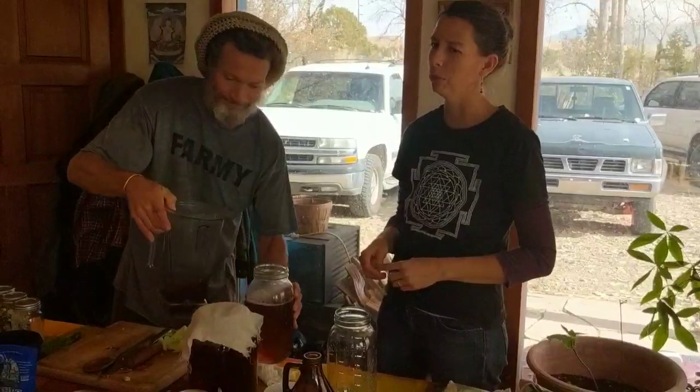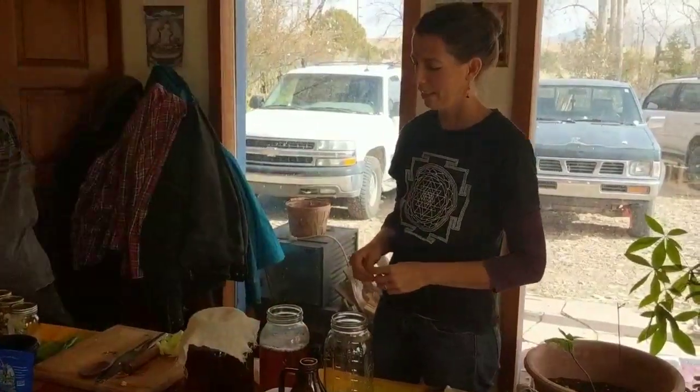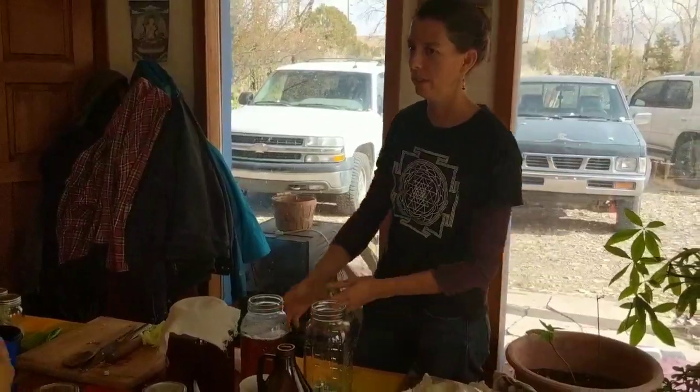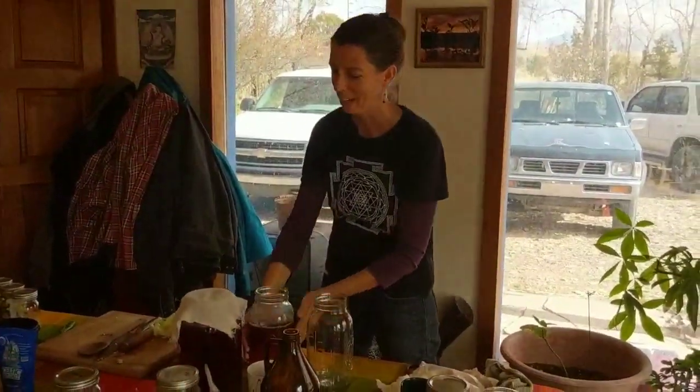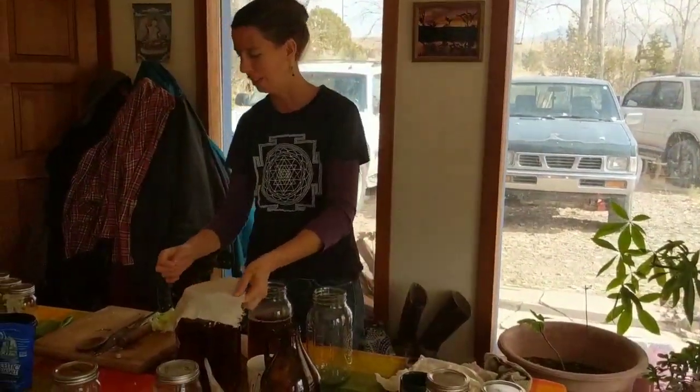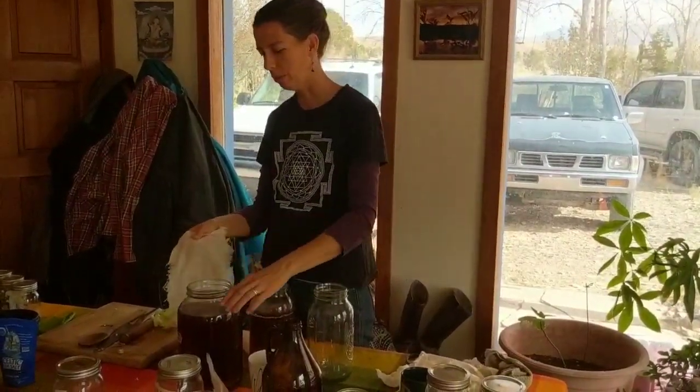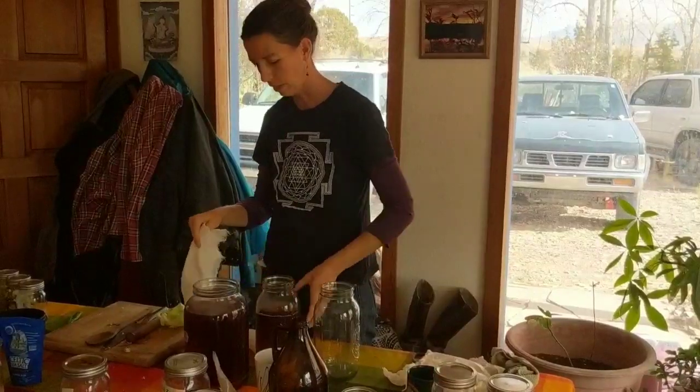Have you had kombucha before? Yeah. So you're making it to make another one? Yeah. Okay. And every time you do a batch, I don't know if you saw in the other jar we had, there was a little film forming on top.